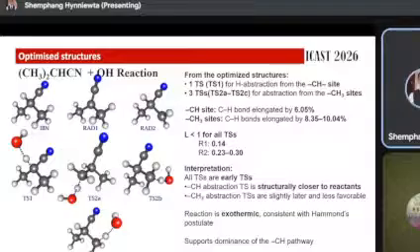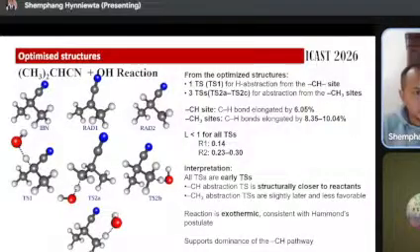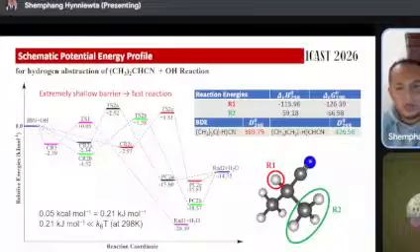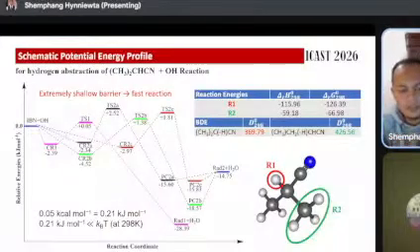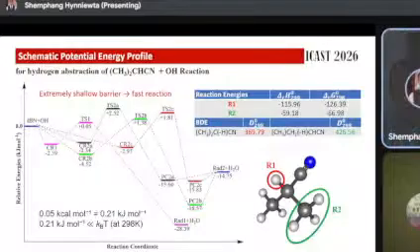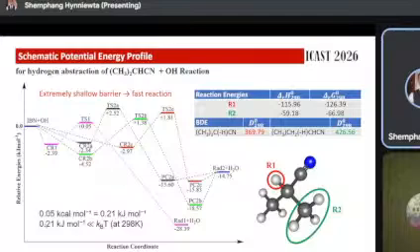Also, from these R1 and R2 reaction channels, we saw that the abstraction in the R1 channel is much easier than the R2 channel. So after optimizing the structures, that is the TS, the reactant, and the products, we map out the potential energy surface. And from the potential energy surface, we can see that, yes, indeed, the R1 channel is the most favored one because it has a very low barrier height of around 0.05 kilocalorie or 0.2 kilojoules per mole, which is way below the thermal energy at 298 Kelvin.